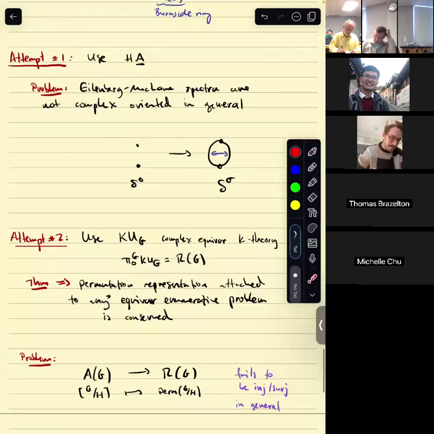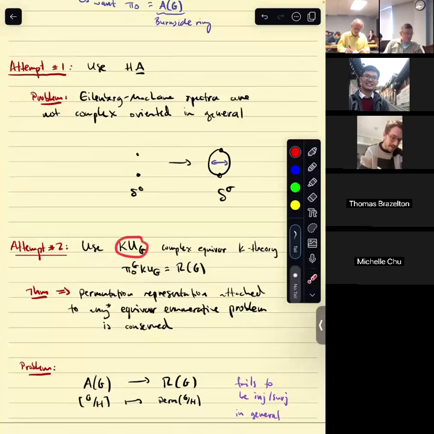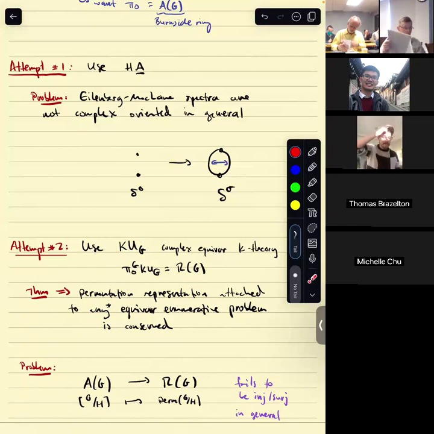So I could use complex equivariant K theory. I would get an answer in the representation ring. What this tells me, when I set up any problem in the setup above, is that I get a solution to it that is conserved. An example of this: if I take the 27 lines on any symmetric cubic surface, and I let S4 act on these lines, and I look at that as a representation, that data is conserved. That doesn't depend on the choices that we might have made along the way.